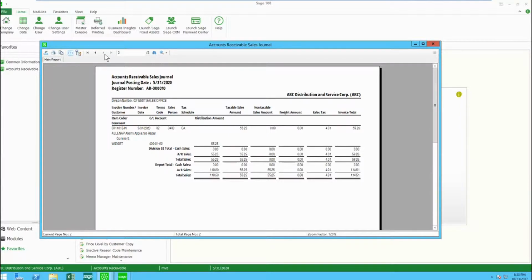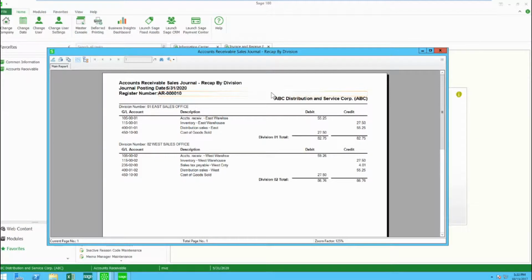A little different, because if they were all in the same division, it would all be on one page. Now, it's recapping this where it looks like I'm going to have separate journal entries for each of my divisions, but you're going to see that my accounts receivable number is 01, 02 over here. I'm looking at my third segment, and look at my sales is 01 versus 02.